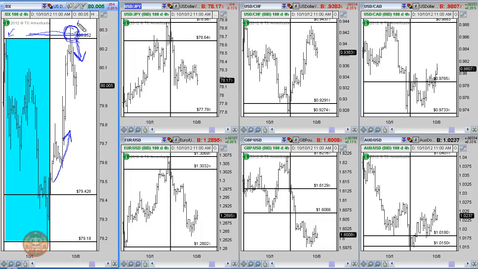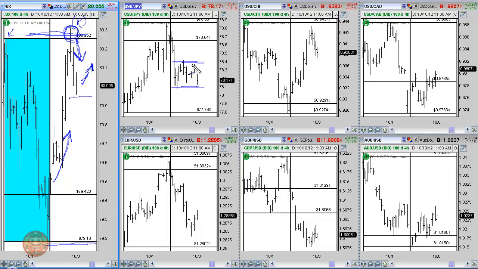You can see here that we're running into resistance up here at last week's high, but we haven't been able to come down towards last week's low. Comparatively speaking, we're in the upper range of last week's trading range, and that's kind of important because it tells us that the bulls are really trying to push this dollar up through a key level that we're looking at on the daily charts, most notably this daily trend line here that I'm watching. So we'll talk a little bit more about that in detail in a moment, but you can see also nothing really going on in the yen.